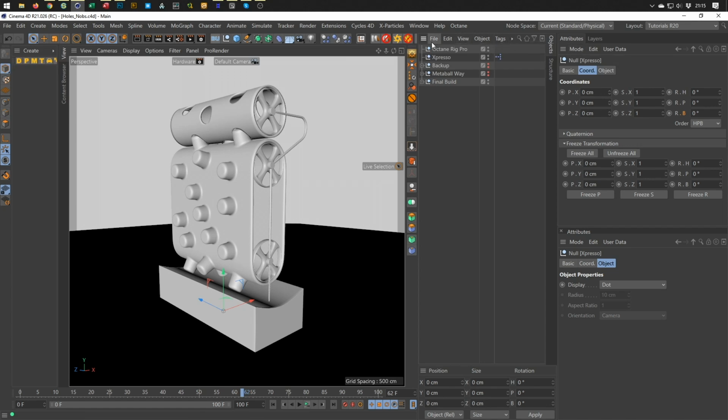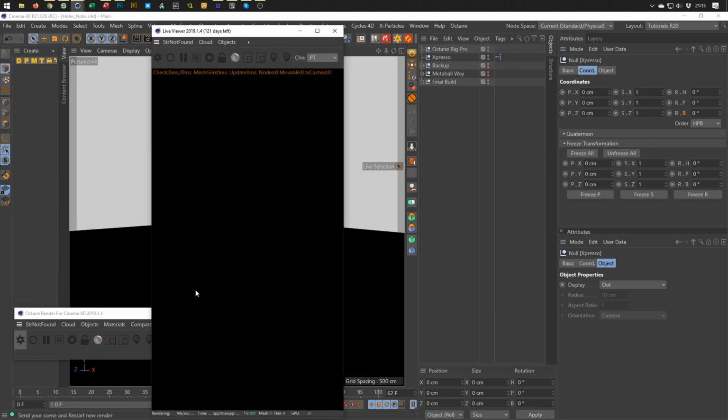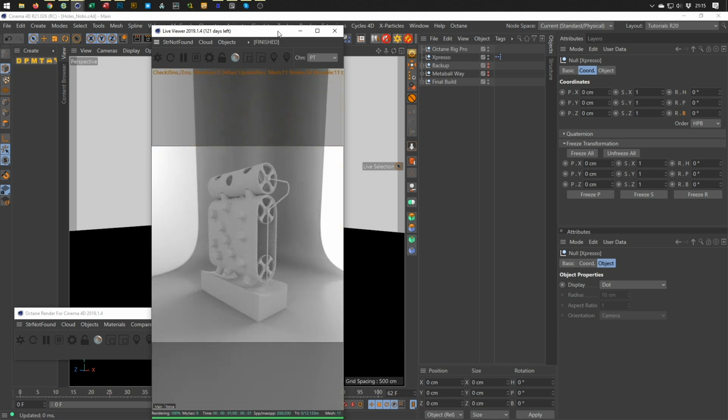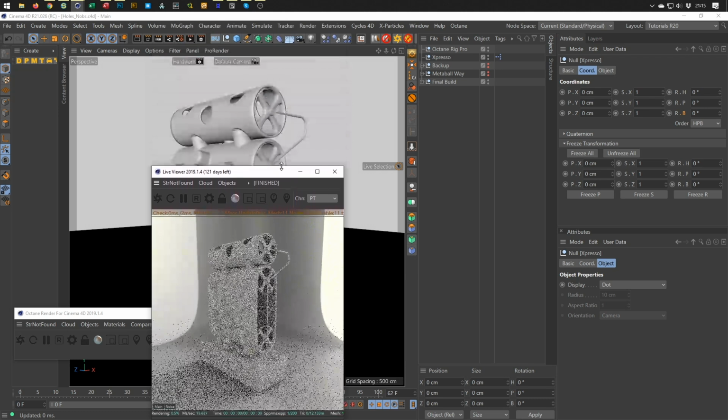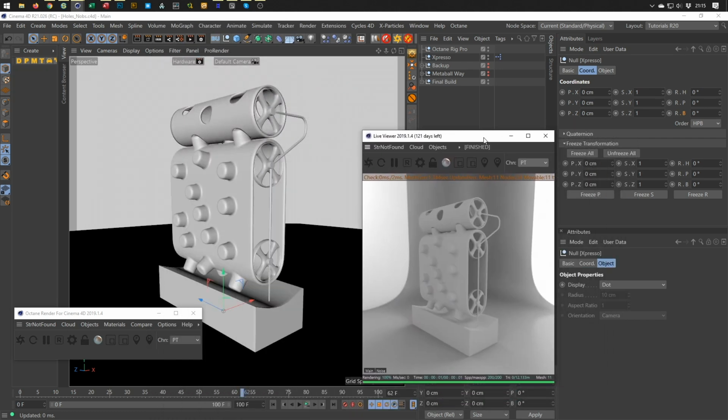Always save. Don't forget to save. And dialog. See what you get. It needs a little longer to calculate with volumes and everything. But it looks nice.